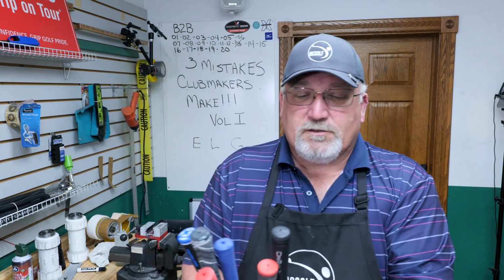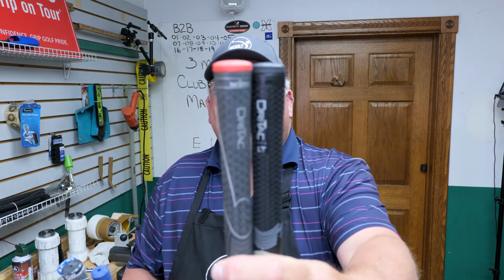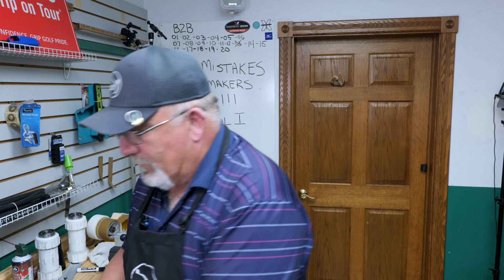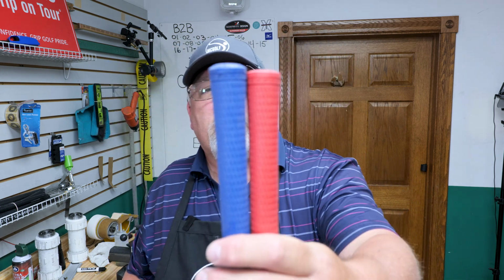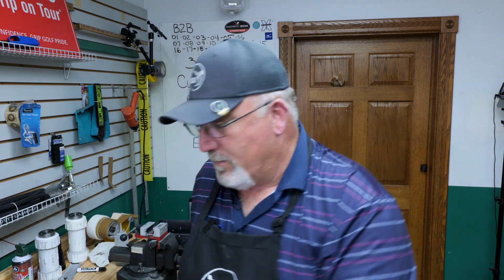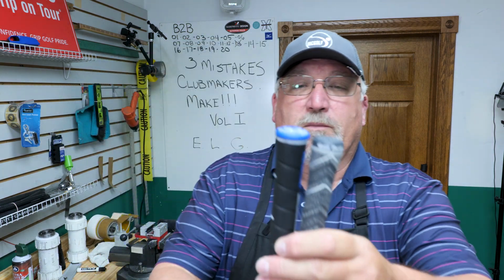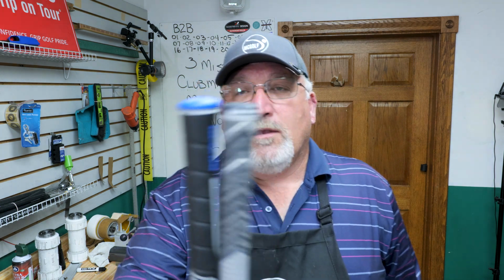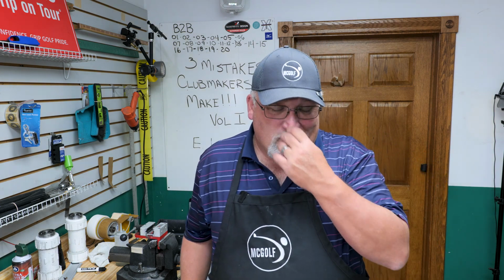Then you have another softer grip, and they have different caps on them, but does it stop here or does it go into there? Some people know, some people don't. Then you have this nice rubber grip, and does it stop at this ring, or right up in there? And then one of the more popular ones, two different models from the same manufacturer. So it's kind of difficult to know what that length is supposed to be.